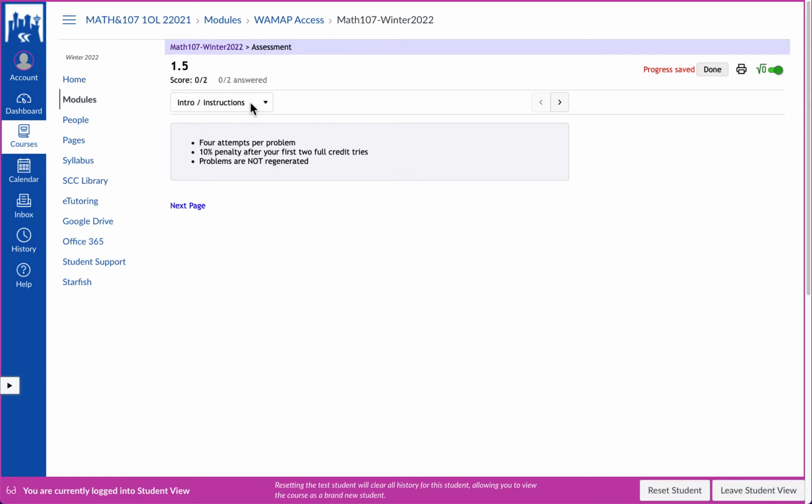And you can use the drop-down box to look at the different sections or problems that are in that reading assignment. The other thing you can do is just use the arrows or the next page link to move forward through the reading.